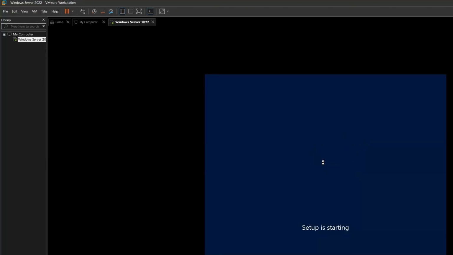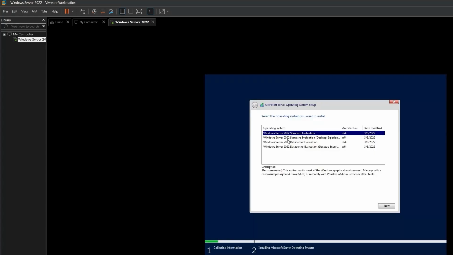At the moment, the performance seems to be a bit laggy and it doesn't match the resolution even if you maximize the virtual machine. But later on, after you have done installing your Windows Server 2022, we can install additional features so that the performance will get better, and I will show you that.